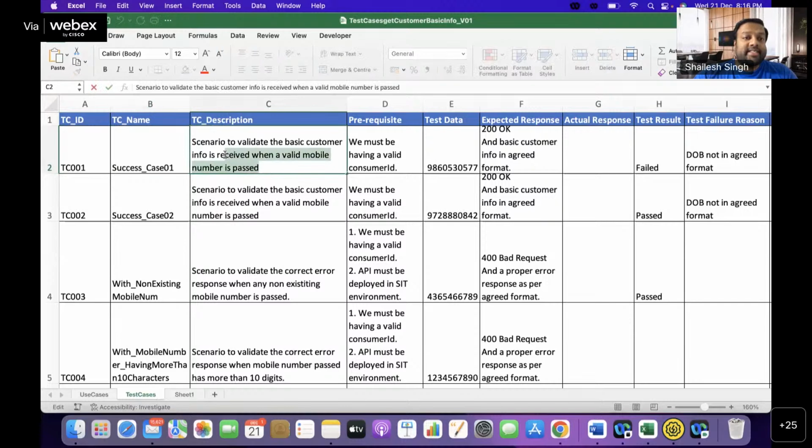So we have written scenario to validate the basic customer info is received when a valid mobile number is passed. Okay, prerequisites we have written, right? We must be having a valid consumer ID because consumer ID is needed for provider to respond. It will only respond to the authorized consumers, right?